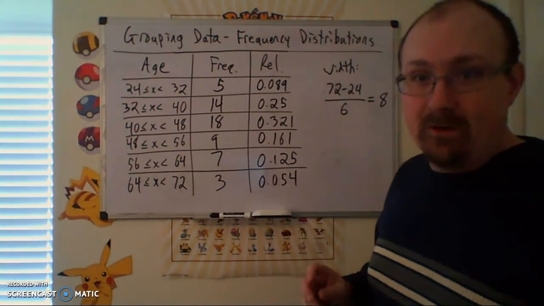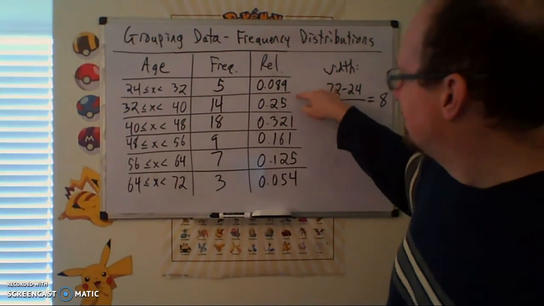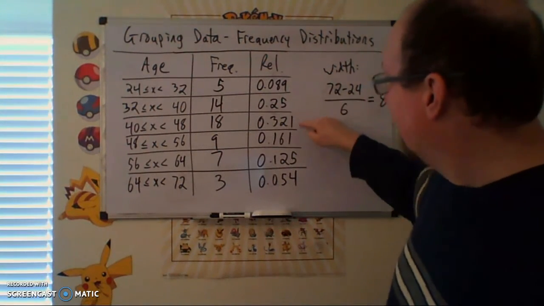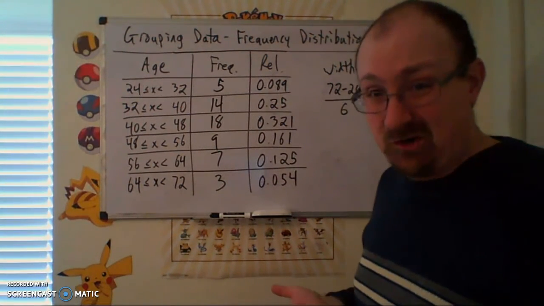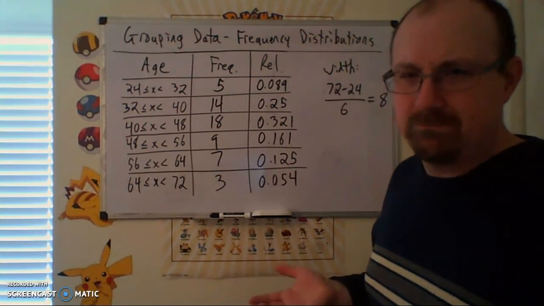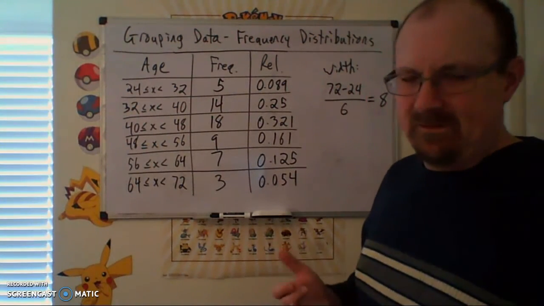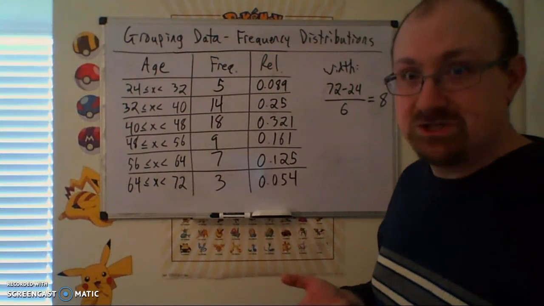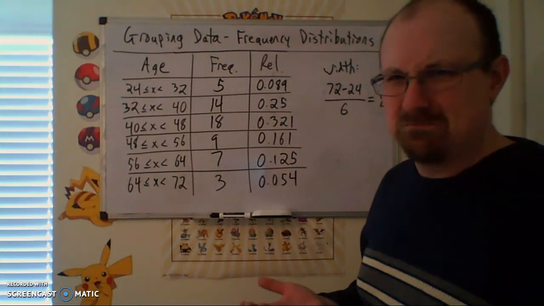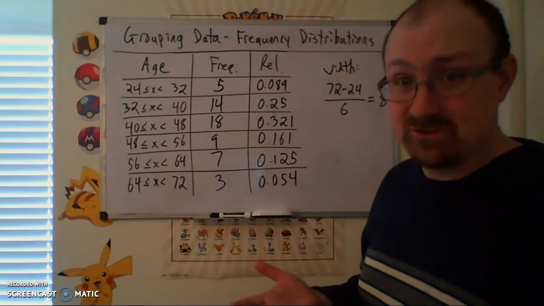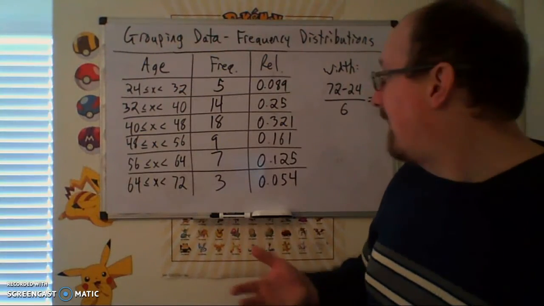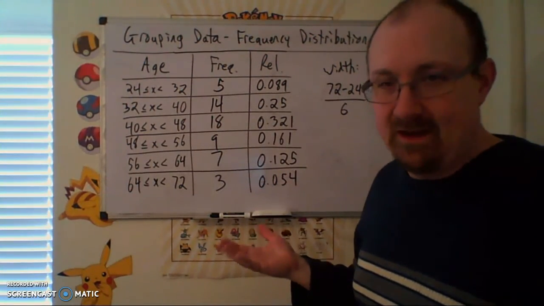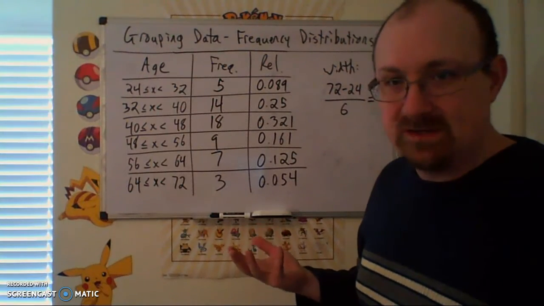If you were trying to draw one of these by hand, what you could essentially do is measure out the central angle for each section by multiplying each of these by 360 degrees. If you wanted to go that route, you could, but unless you've got a protractor sitting around, it's probably not something you would do. I generally wouldn't try to generate a pie chart by hand. It's usually better handled by something like Microsoft Excel. I have generated a pie chart for these data values, and I used Excel to get it, and I just pasted it into the PowerPoint slides.